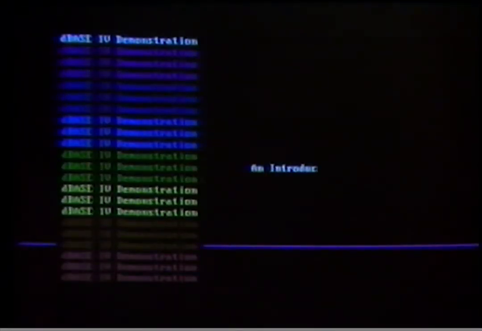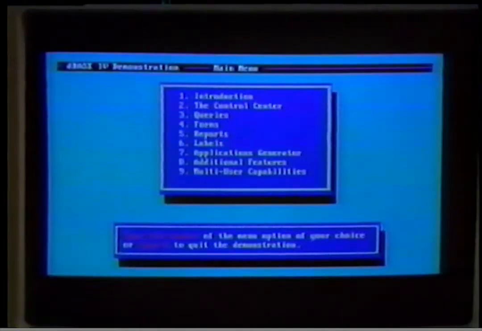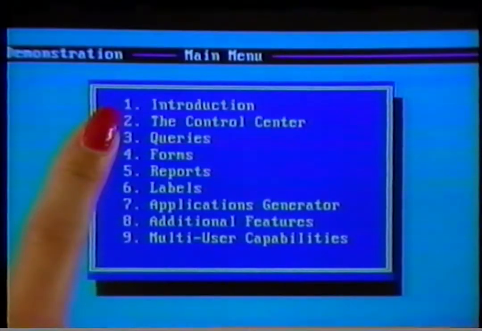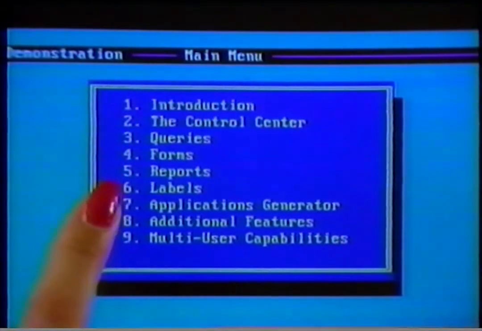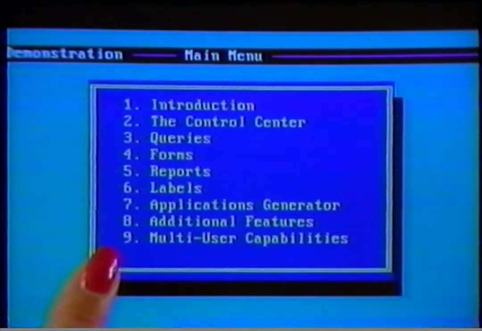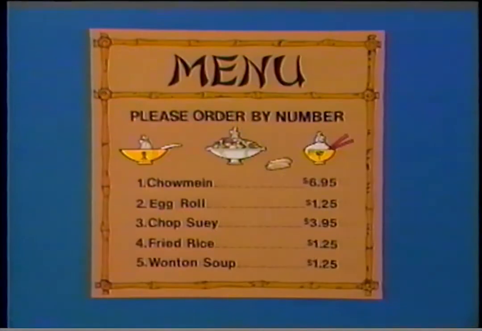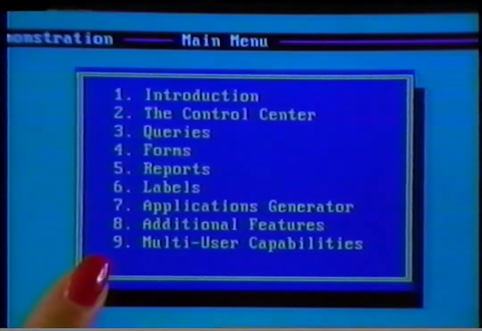We have already inserted and started the disk for this new demonstration program. The computer displays this screen and pauses. The computer is waiting for instructions. By reading the screen, we see that the computer is giving us choices of what to do. A choice of options such as this is called a computer menu. Just like a restaurant menu provides choices of food, a computer menu provides choices for performing tasks. Our menu provides choices for what to see and do next.